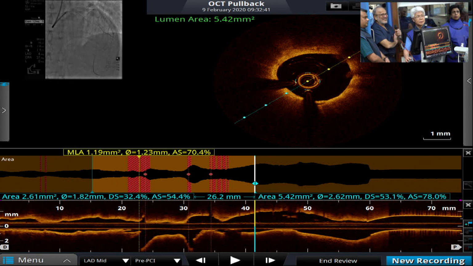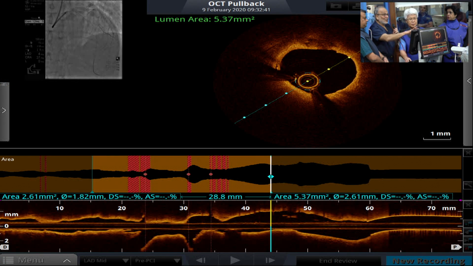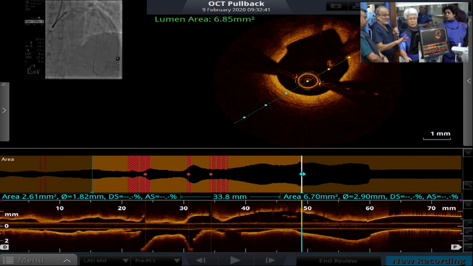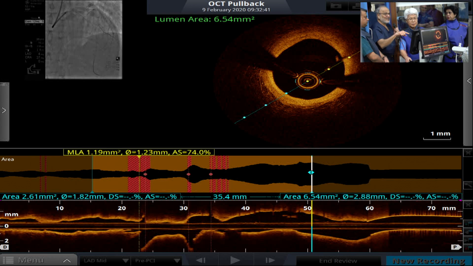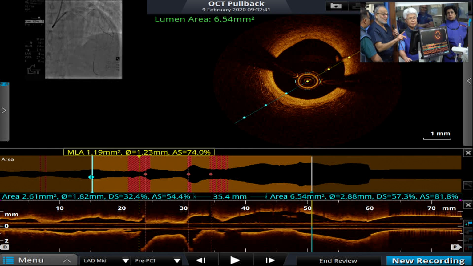Yeah, well, in this case, let's go for a 2.25. We do this type of case and we evaluate OCT and then we correlate. If I were you, I would take a 2 millimeter balloon and go at 18 atmosphere and you will see negative residual distally. Okay. 2 millimeter stent.